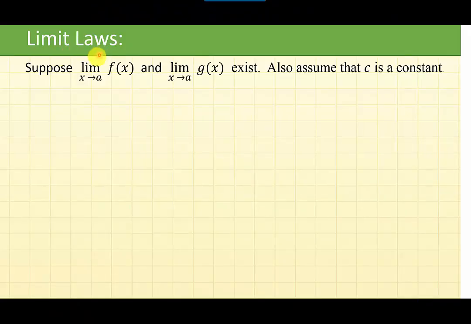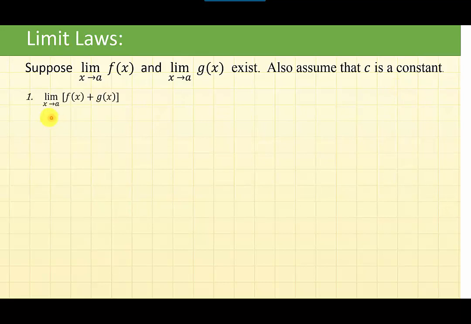There are many limit laws that we can use when you want to find the limit of a function. Suppose the limit as x goes to a of f of x and the limit as x goes to a of g of x exist. Also assume that c is a constant. Then we have many limit laws.